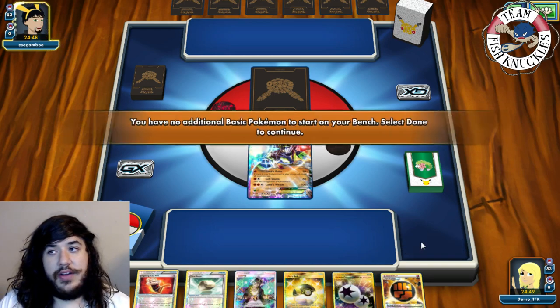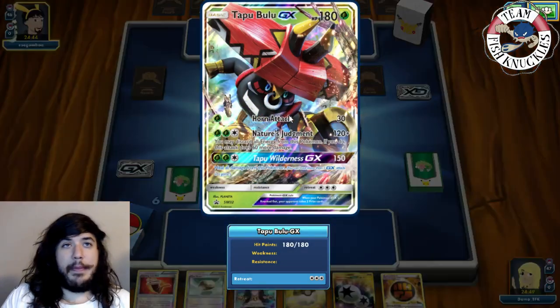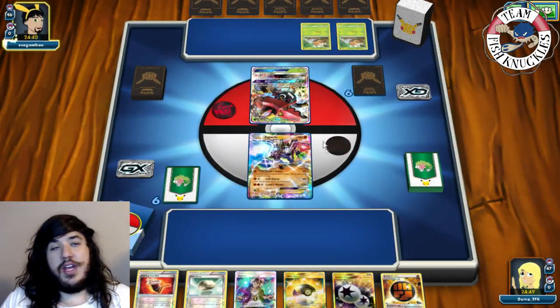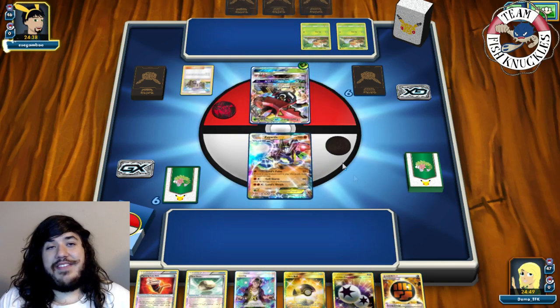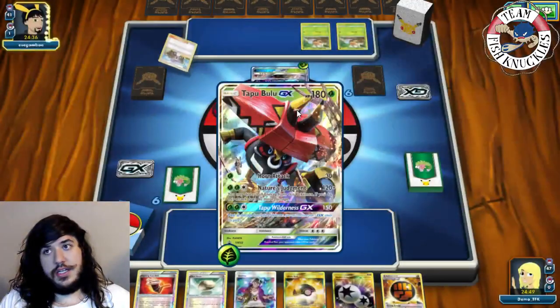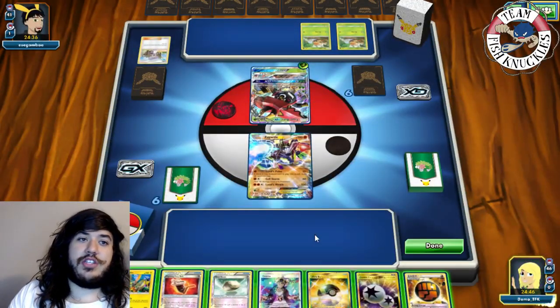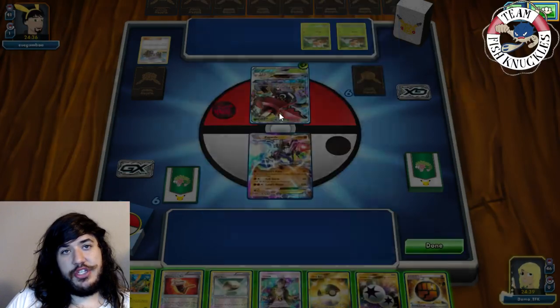So press done, okay. I'm gonna move my screen up too. All right, there we go. I can see it better now. And there's Tapu Bulu. Oh no. Okay, so the bad thing about Tapu Bulu, we get the Garbodor out and stuff like that, but he doesn't have to discard the energies to one-shot us. You know what I mean? Like, he can just be like, all right, I'm just gonna knock you out this turn. So we type like a Koko, okay. Koko still gets knocked out by Nature's Judgment.